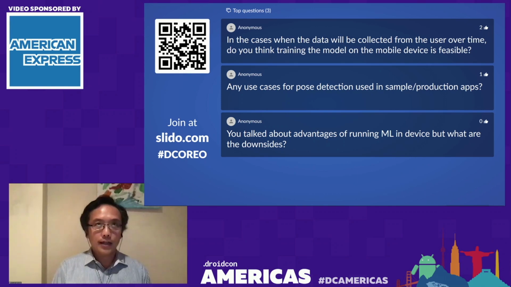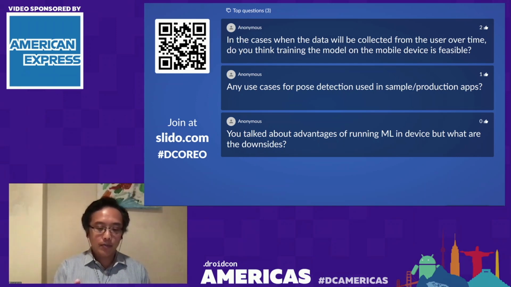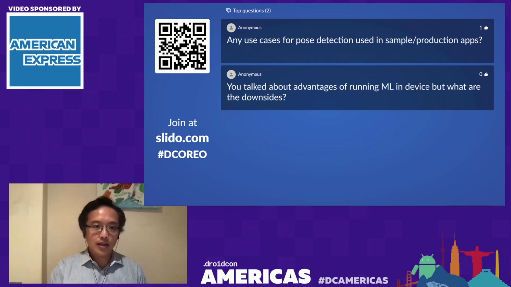For example, you want to protect the user's privacy, and Gboard does this, when it tries to detect certain words that you're typing on the Google keyboard, or improve on the swipe gesture. What we do there is train a little bit on the device, and then only send the delta back to the server, but with a lot of noise. That is to protect user privacy, so you can't go back from the data that's submitted to the server to the conversation that the user had. But that is a very advanced topic.